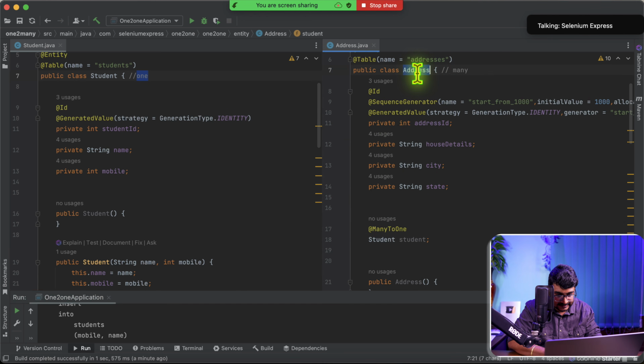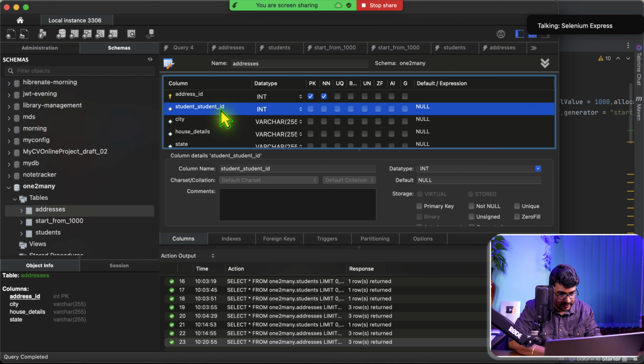So in the address entity, it has created a column called student. It has taken the name student and the primary key student ID, and joined them with an underscore. That's why the name is student underscore ID.